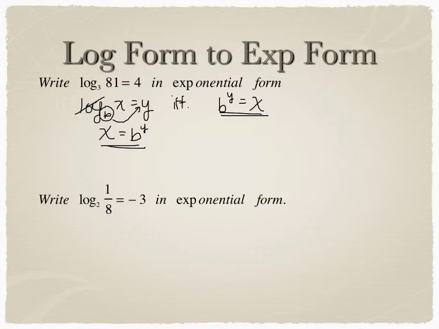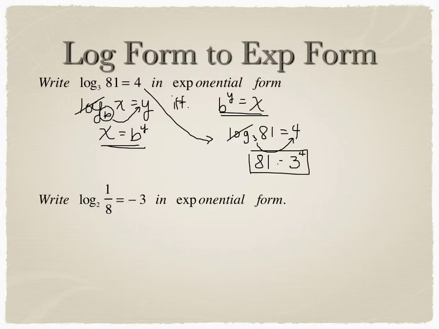So let's go back to this example. Let me just write it over here. I have the log base 3 of 81 is equal to 4. Okay, so what I'm going to do is take this 3 and move it, it's going to bump up my 4, like that. My 4 becomes small, and then I end up with that. I get rid of my log, and that is the same as this statement written in exponential form.